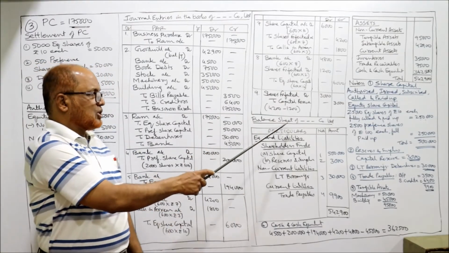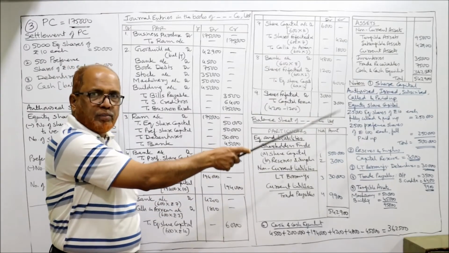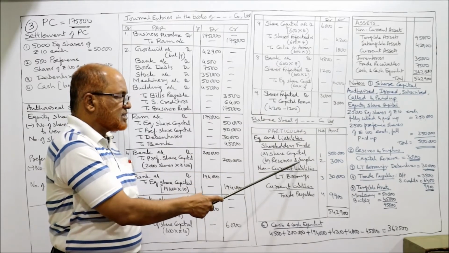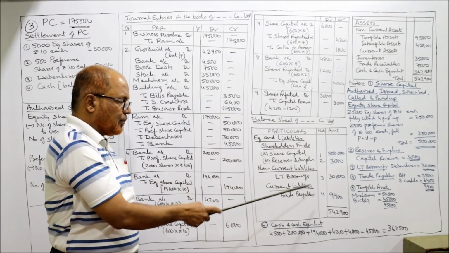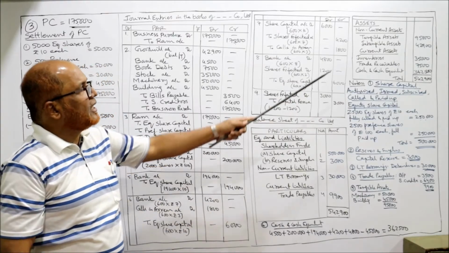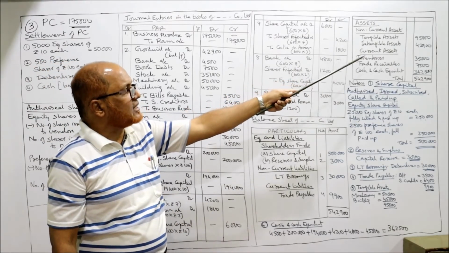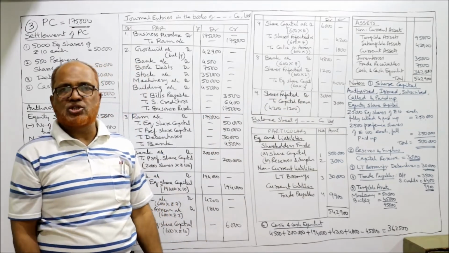Now balance sheet. Equity and liabilities, shareholders fund, share capital number 1 note में बताएंगे. Then reserves and surplus note number 2 will show. Long term borrowings note number 3 will show. Trade payable note number 4. All these are the notes. Liability हो गया. Assets में tangible asset, intangible asset, current asset, inventory, trade receivable, cash and cash equivalent. Blank balance sheet we have prepared.